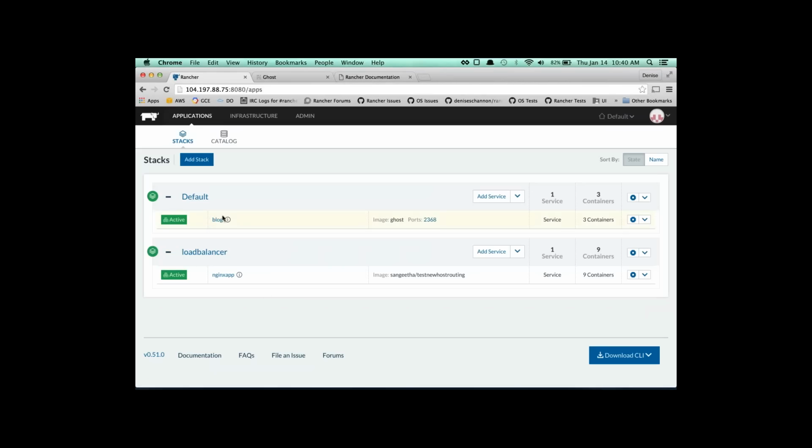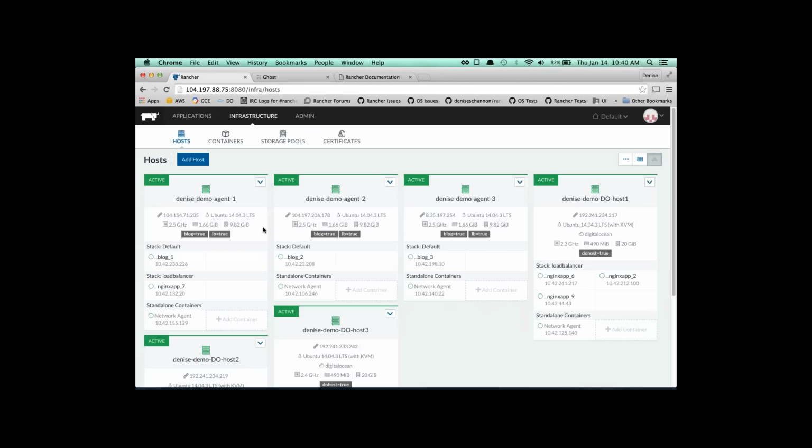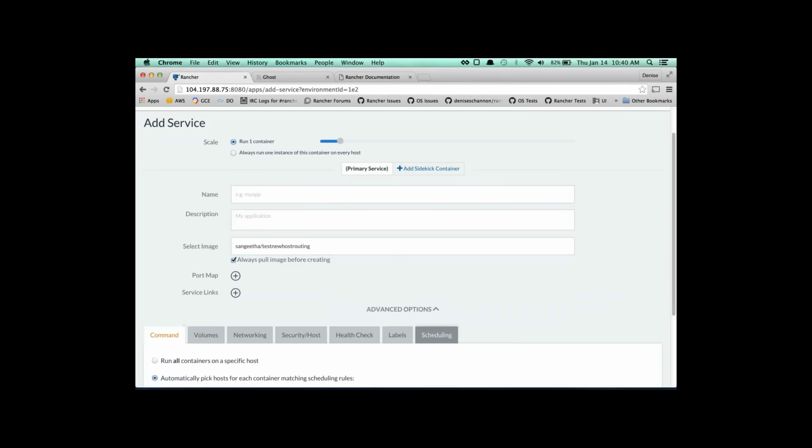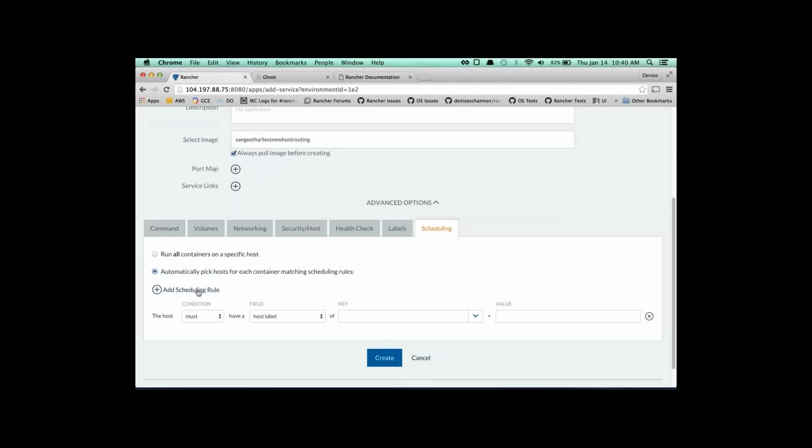But kind of how I did in the scheduling rules of this blog post, if you want your applications run on specific hosts, a specific group of hosts, there's a whole slew of ways to do it. You can add in host labels to say I only want them to be launched on specific hosts. In the scheduling rules, I'll go back to that tab again. You can pick rules. Once again, there's hard and soft affinity, so it could be must, should not. You could go based on host label.